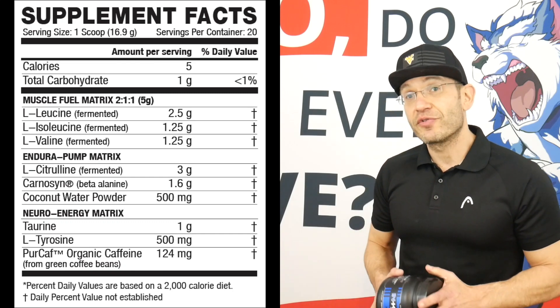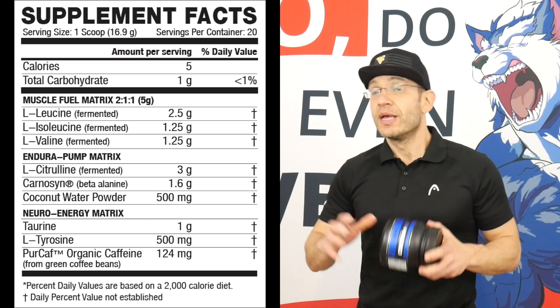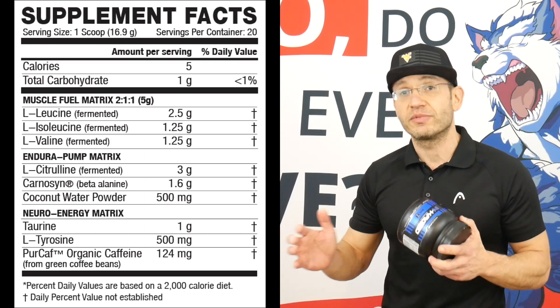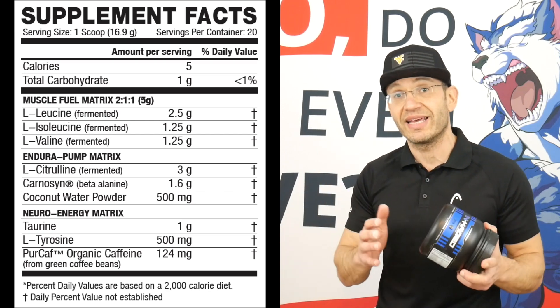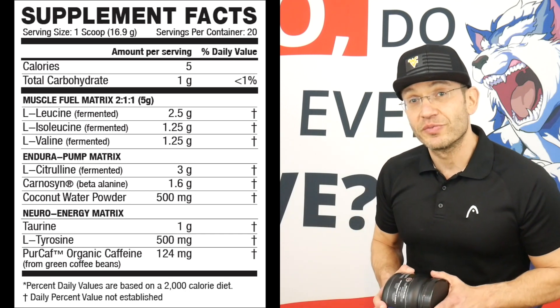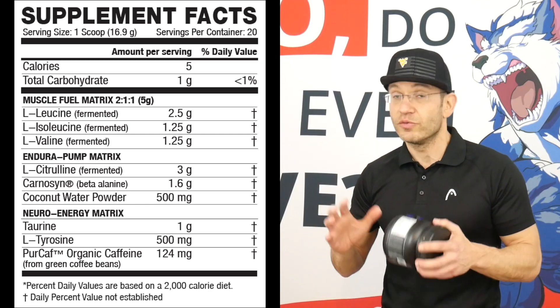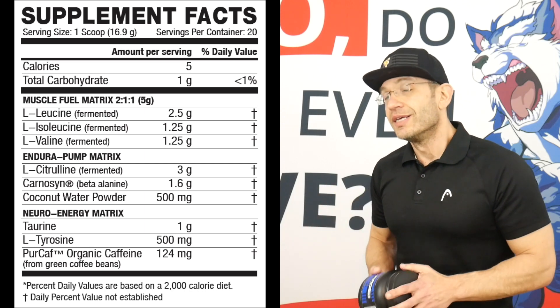Caged Muscle — you should expect and you're going to get two things: one, a super loaded formula; two, super high quality ingredients. InCaged is no different, just like the Pre-Caged I reviewed about six to eight weeks ago. You get three grams of fermented L-citrulline for muscle pumps, then five grams of fermented BCAA in a 2:1:1 ratio — fermented meaning not from animal sources and more bioavailable. Then one gram of taurine for muscle power and pumps, and 500 milligrams of dehydrated coconut water to help with antioxidants and hydration during workouts.